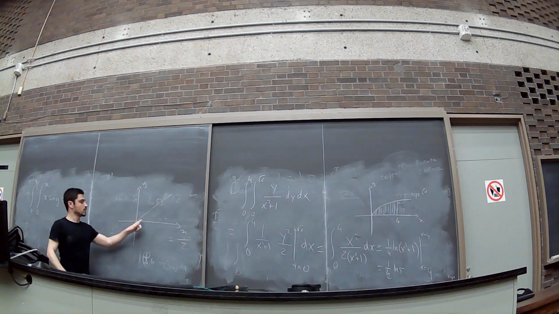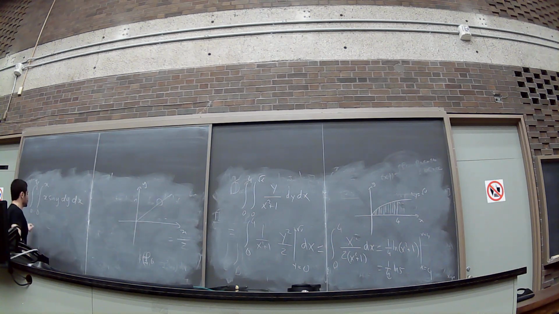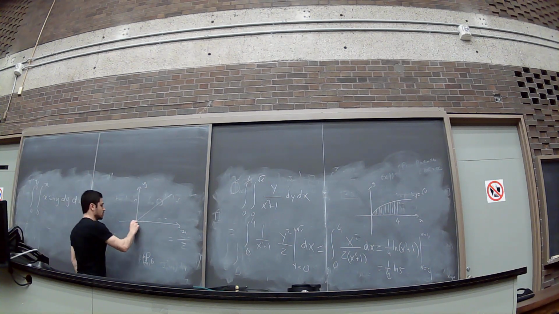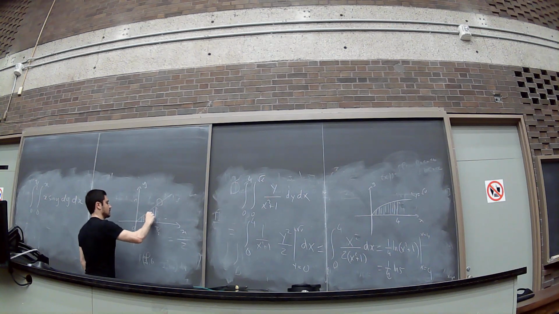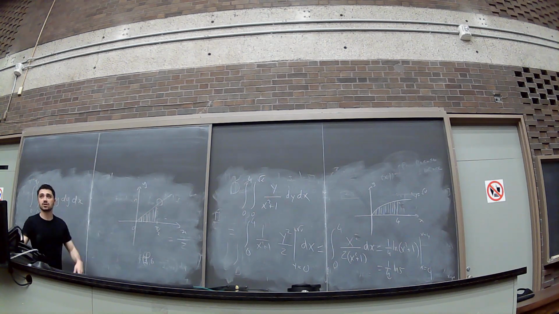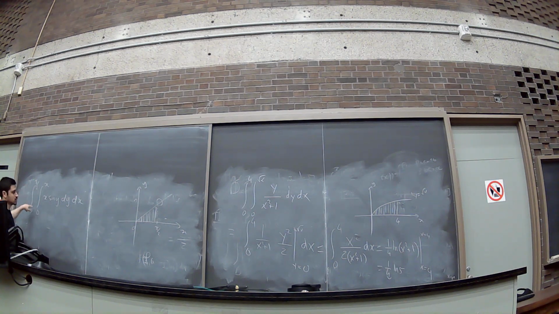How do I sketch this? So y goes from here to here, right? Everybody, y goes from here to here. And where does x go to? X goes from 0 to pi over 2. We agree that this is the region? Y goes from 0 to x, and x goes from 0 to pi over 2. Is that the region? Yeah?